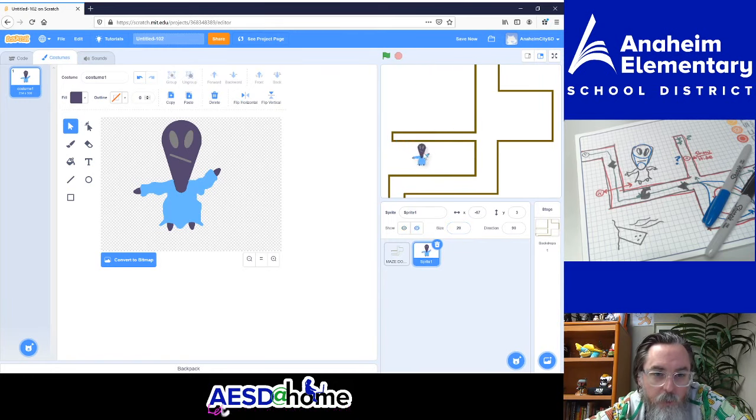Oh, that really shrunk him. And then still too big. So I'm going to go down to, let's try 10. That might be too, no. Okay, that now, here we go. That works for here. And I can drag him through and get him through here. But there's no way he's getting through there. So I can either increase that or I can shrink him down.